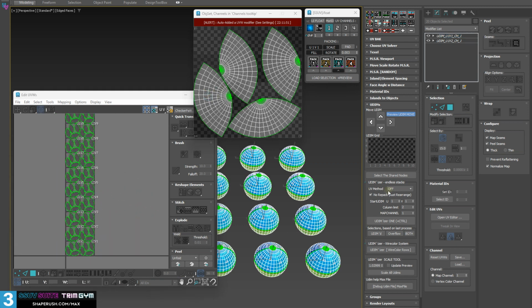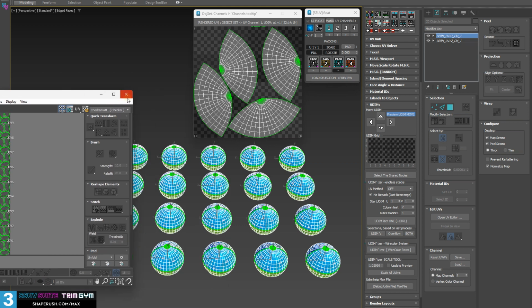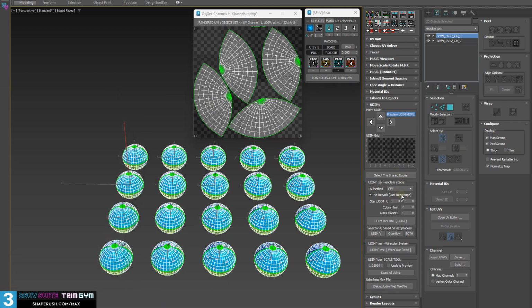Okay, so let's close that out. And we're going to go to UV method of, what the heck, let's do a 45 super flatten. And we're going to repack, so that automatically turns off. You see that? Anytime you choose a UV method, you have to have it pack. So the only time it's available to not repack is when you've turned the UV method off. Okay, so let's go back into that at 45 super flatten.